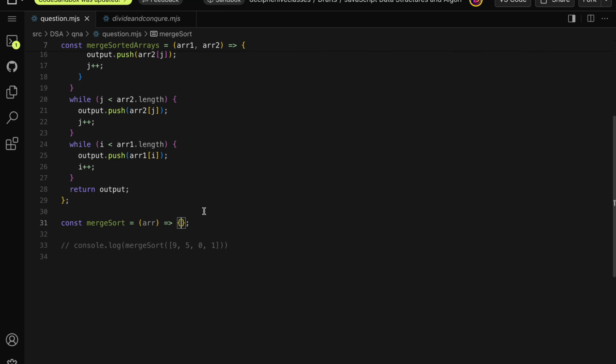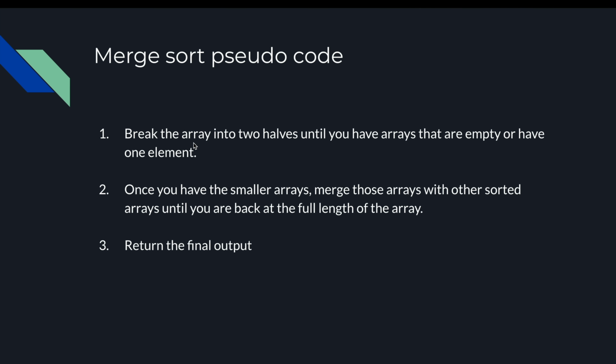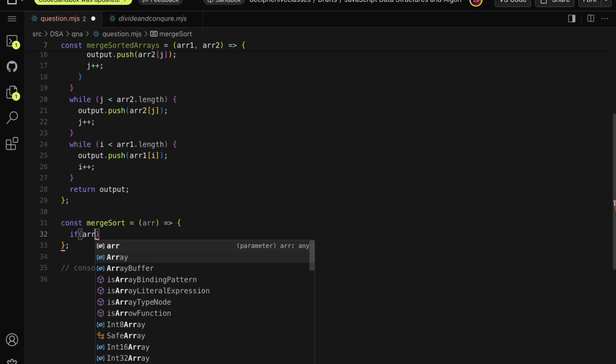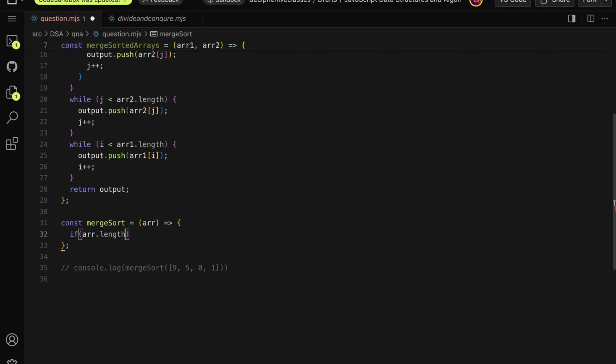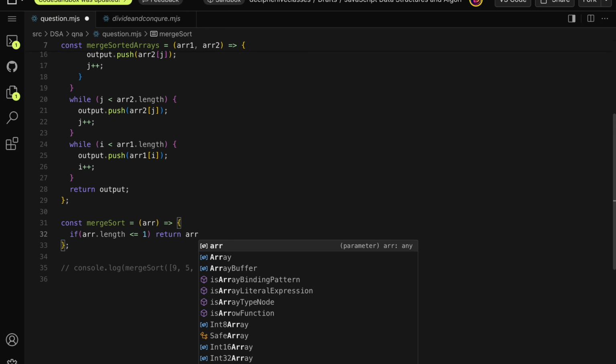Alright, now let's start implementing this merge sort function. First of all, for recursion, we will need a base condition here. That will basically stop the execution of this function and will not let it go into some infinite loop. Now what should be the base condition? If you see the first step, we have to keep on dividing our array into halves until we reach the situation where we will have only one element in the array. So the base condition will be: if array.length is smaller or equal to 1, in this case, we will simply return our array.